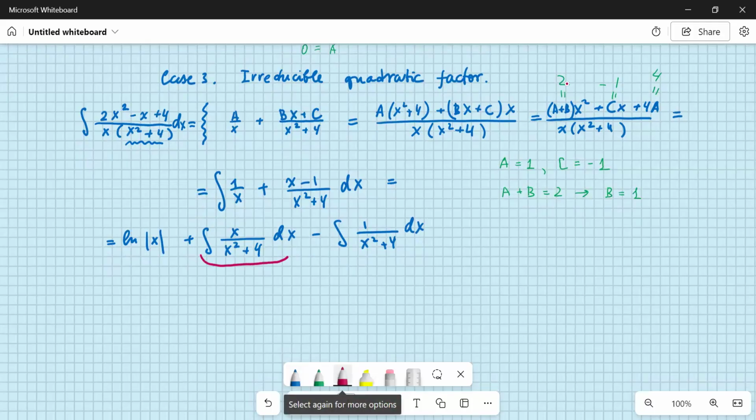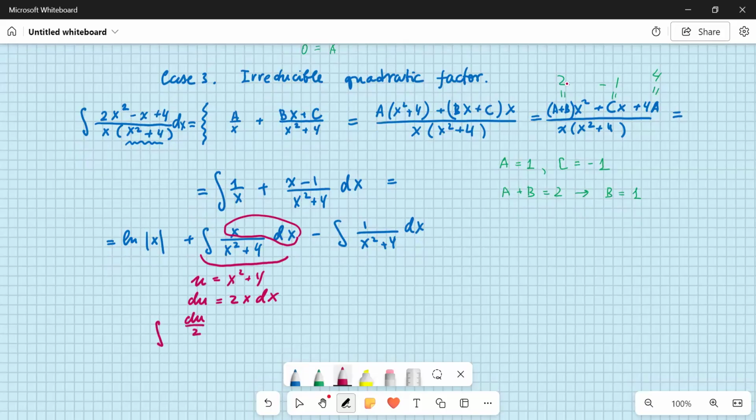Guys, I don't know if it's clear to you already or not, but you probably can guess that if we label u equals x squared plus 4, then du is going to be 2x dx. That's exactly what we have in the numerator besides 2, right? So we can do substitution here, and that's going to give us du over 2, moving 2 over here, divided by u, which is going to give us 1 over 2 ln of u, or 1 over 2 ln of x squared plus 4. I removed my absolute value brackets just because x squared plus 4 is always positive.